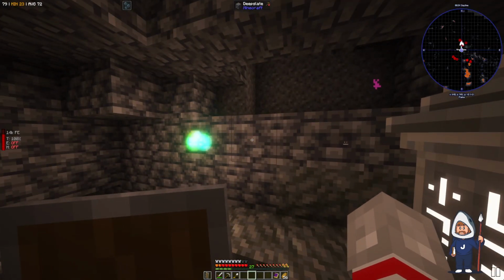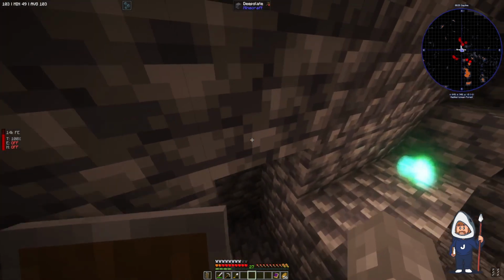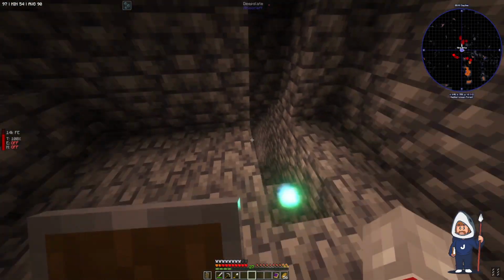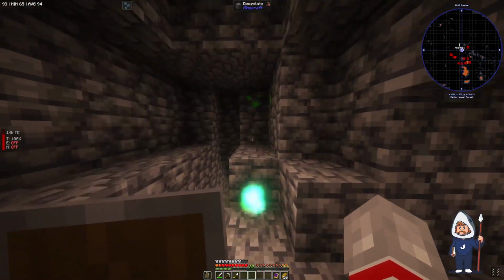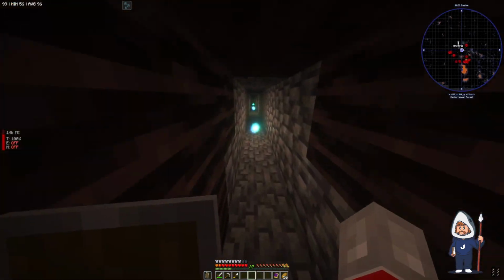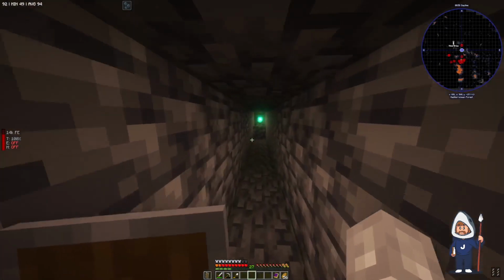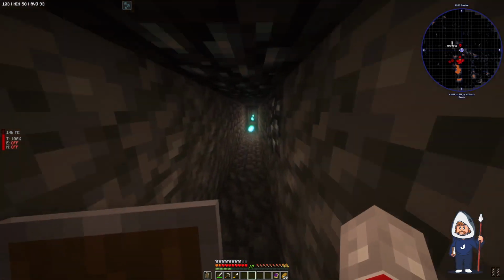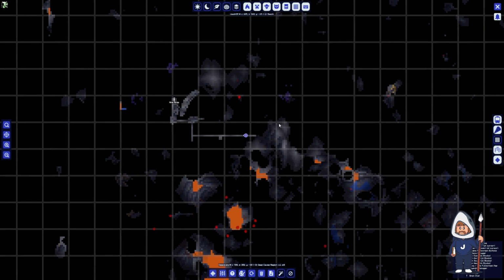Yes, okay, so we're down here in the deeps with the aim of trying to collect more materials, particularly stuff like diamonds and things of that nature. I'm not entirely sure which way I was going. I think this way is a cave. All right. It appears like, yeah, that's going to be this cave.